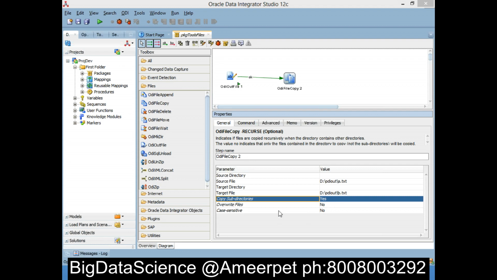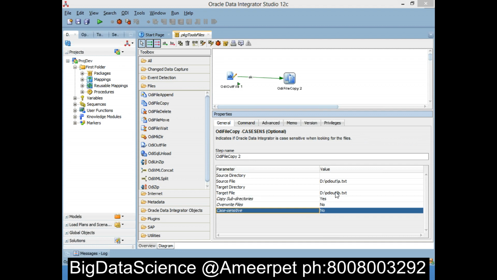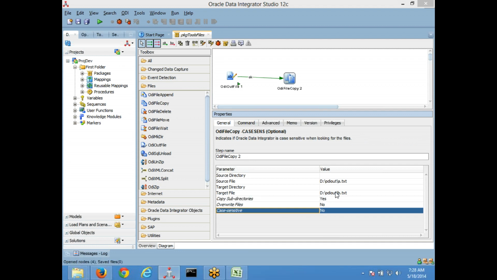Case sensitive. So whatever file names you are giving, okay, if you choose case sensitive, in Windows it is not case sensitive, but Unix is case sensitive. Always Unix is case sensitive. So for example, since you are writing the program in ODI, it is asking, if I say a.txt, if I choose case sensitive yes, it will only look for a small a.txt, because case sensitive means lowercase will be compared with lowercase only, capital will be compared with capital.